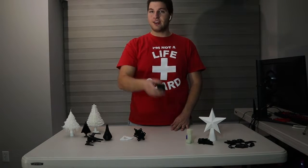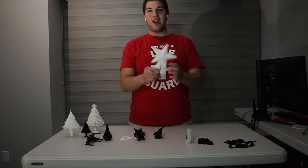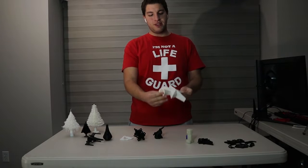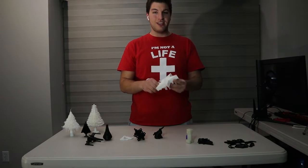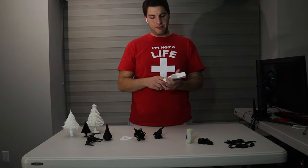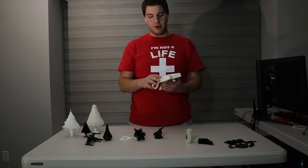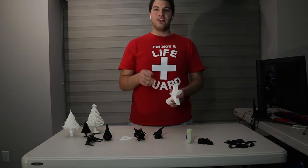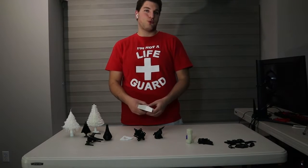Surprise — you can hang it anywhere in your house and surprise a loved one. Finally, we have a big Christmas tree topper here, which actually took 10 hours to print, but it came out really nice. I'm happy with the results because I just turned it on when I was going to work, came back, and here it is. No need to go to the store, no need to worry about picking and choosing because online there are so many designs. Thanks to Genos for sending filament for this video — we got to print out pretty much whatever we want.